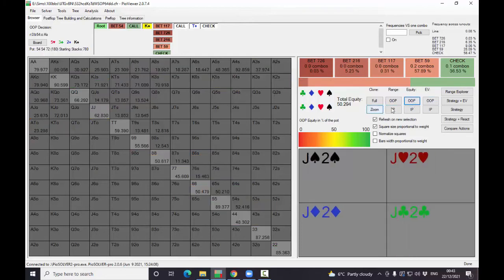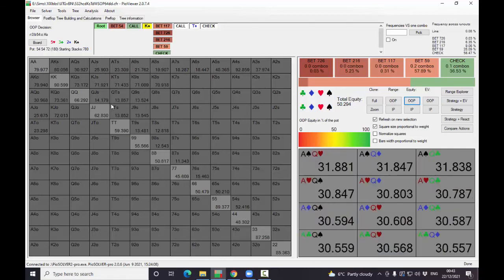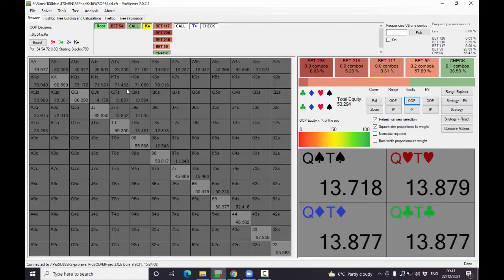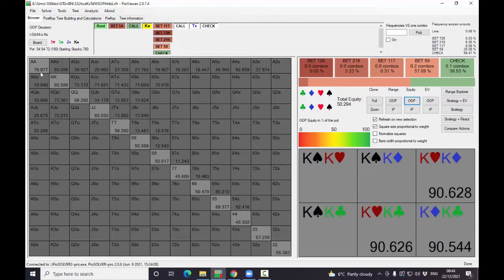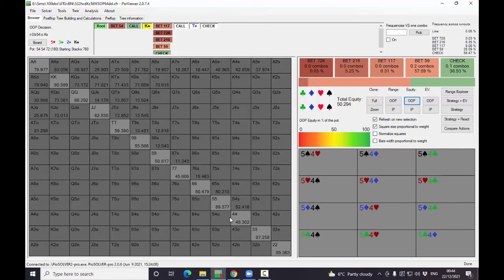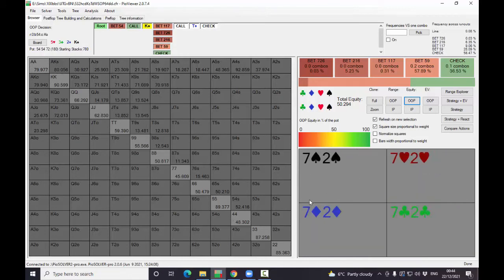Again, if we look at out of position, it's hard, because he's not really supposed to do this. PO isn't putting in the bars here, but you can see he still has some king X, which is improved now to a very strong hand, and he has his overpairs, which are still strong, and all the hands that were strong on the flop are still strong.